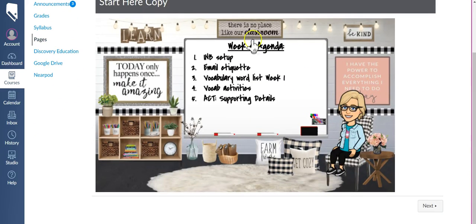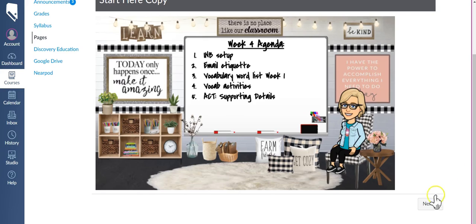So on the Start Here slide, remember, I'm still going to have this Bitmoji classroom here that will tell you what week we're on and the agenda, and it will give you the list of things that you're going to do that week. Okay, that's just a list, and then in parentheses I will put the day that you should work on those items. Okay, this is an old one, so just ignore that, but it will look similar to that.